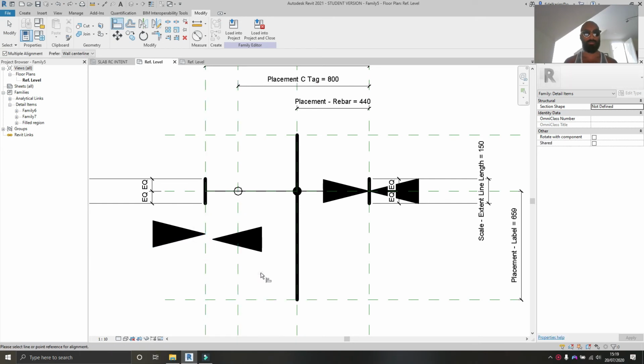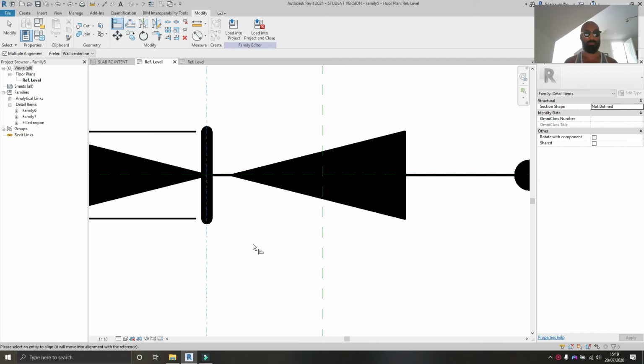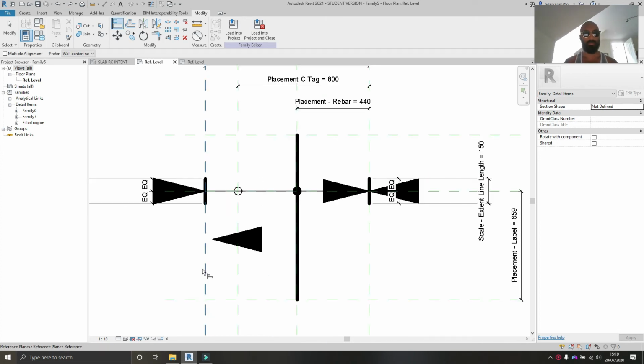Whoops. Uncheck multiple alignment. Remember, it's reference plane, not the line. Never the line. Do that first, and then that one.